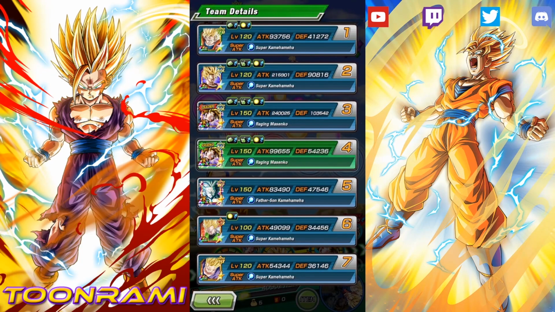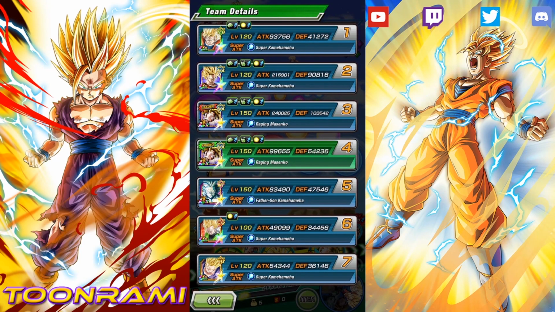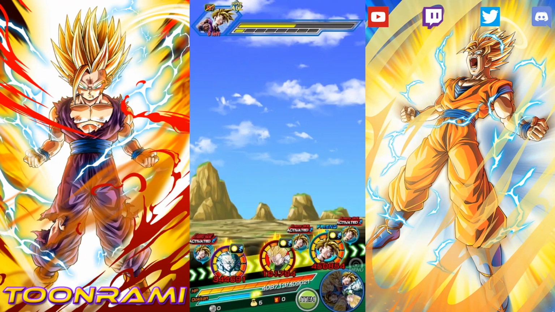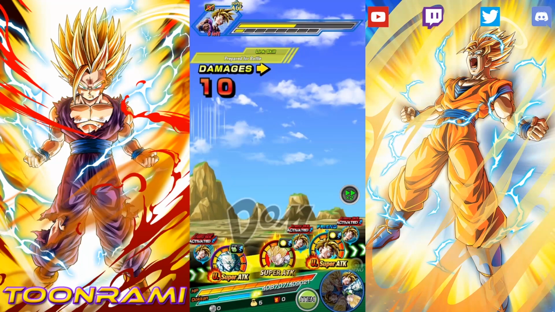Let's take a look at this dude's stats. Yeah, no passive. He's got no percentage passive, so yeah, it's actually pretty good. Almost 100k and almost 50k defense. That's pretty good. All right, so I think one more round to go, and then this team showcase is done.